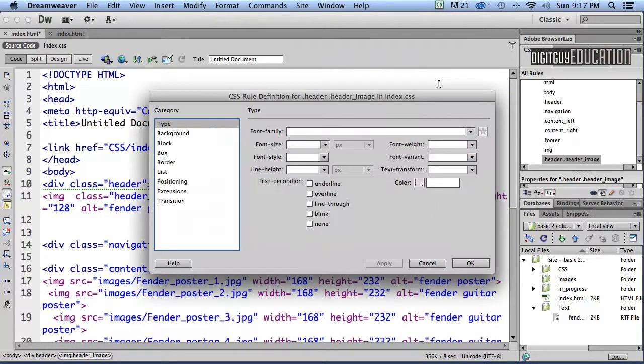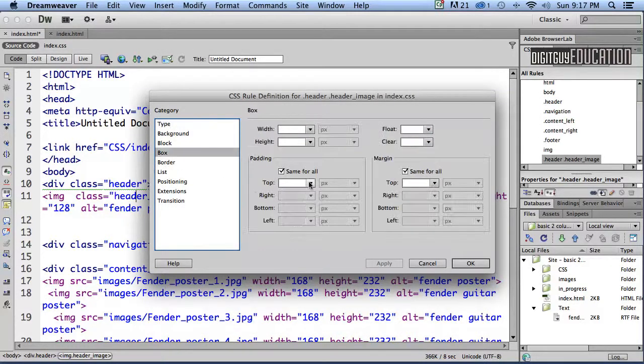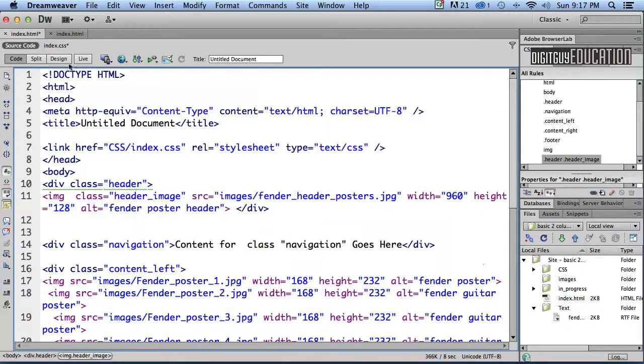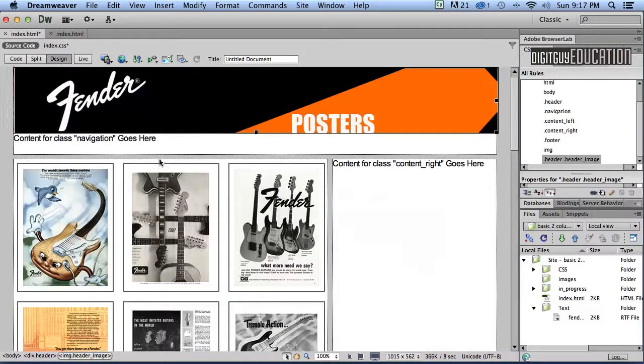I'm going to click OK, and all I'm going to do is go to padding 0, margin 0, and border none. We'll have none. We'll go OK. Let's have a look at that in design view. And look what's happened. How good's that? Fantastic. Now that's all gone, and we have our header here, and we also have our images. Now that was pretty complicated, and probably as complicated as this whole exercise gets.